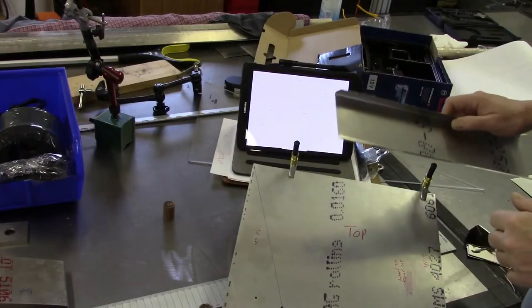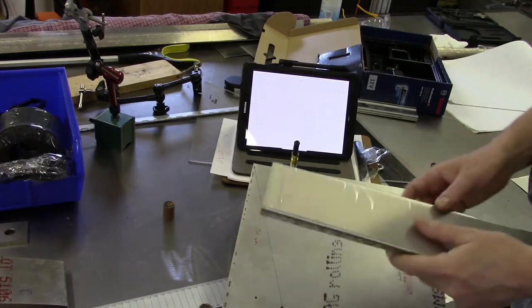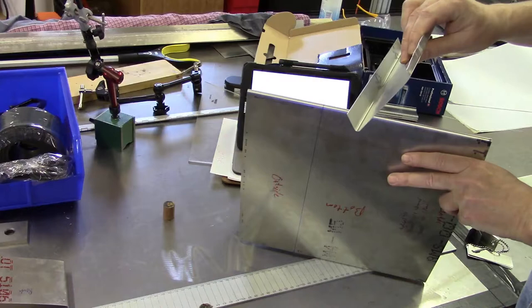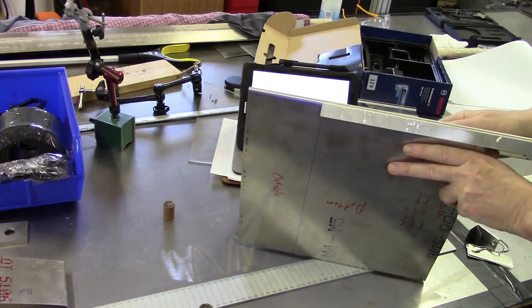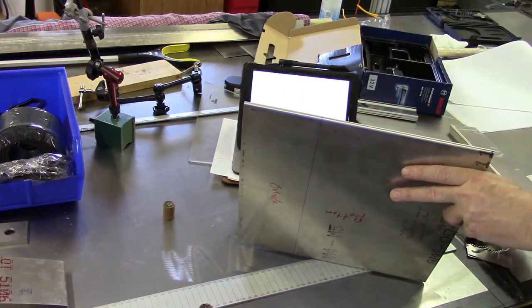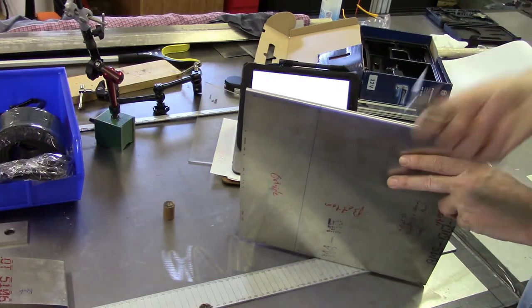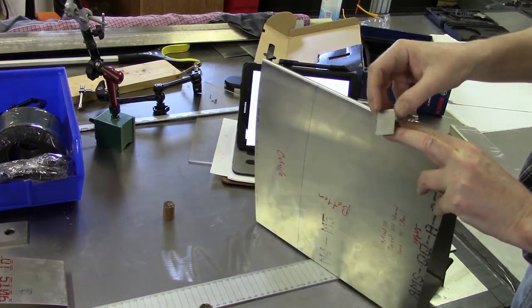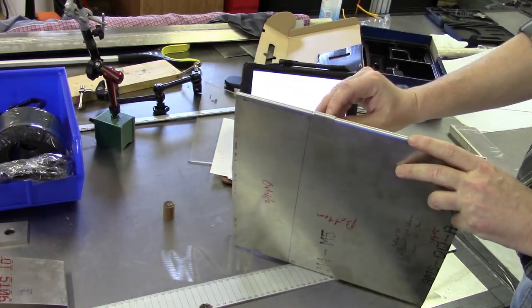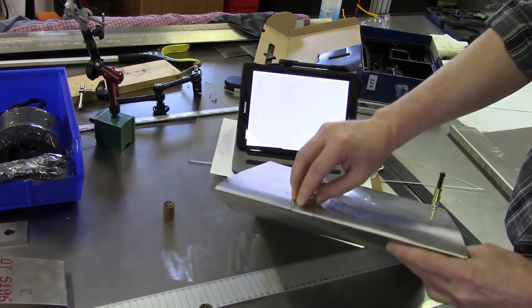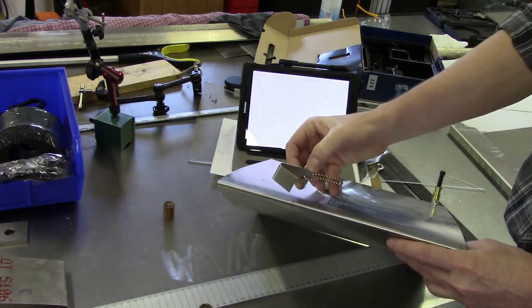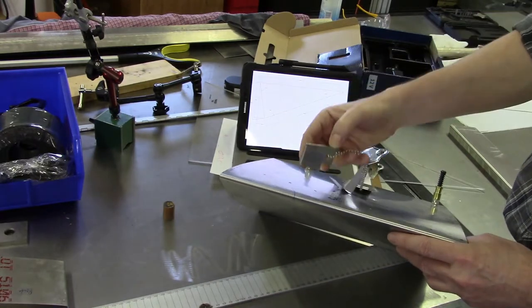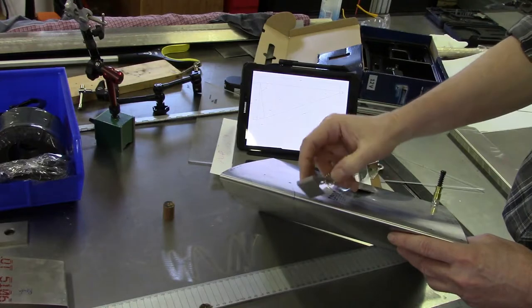One other tip I'm going to bring up real quick, sort of like the idea of earlier in the video, I demonstrated using this already pre-bent piece of aluminum to essentially be able to wrap my line around. I like that idea so much that I actually went ahead and made up a couple of dedicated ones. So for example, whenever I need to be able to wrap a line around an acute angle like this, then I've already got a pre-bent piece of metal. And of course, it's already got a circular profile that matches the type of bend radius that I would normally have.